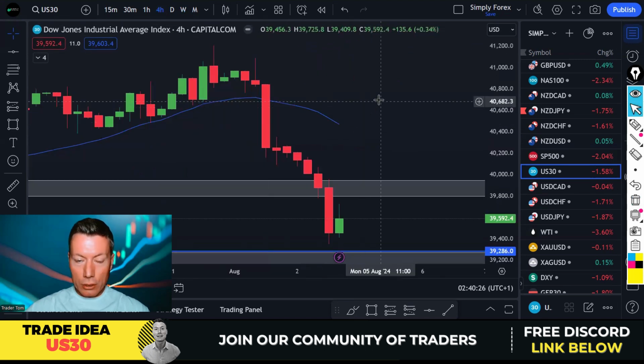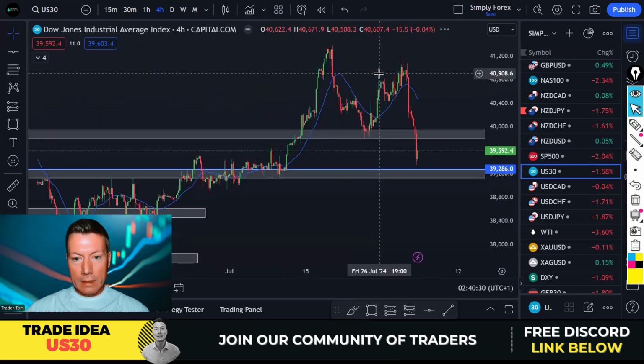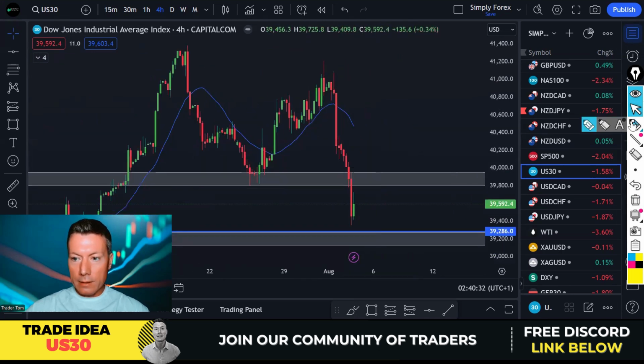Now, drop down to the H4. So we've got this level through here. This was the last daily low, right? So price could just retrace into here. And I would look for a bearish reaction, and then we could take price lower. But what I'd really like to see is a bit of a deeper retrace, even back to the moving average 20, right? Then we get a bearish reaction and we can come lower.